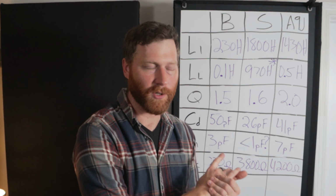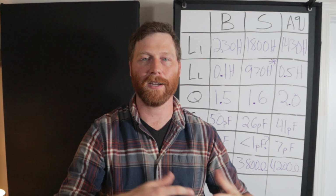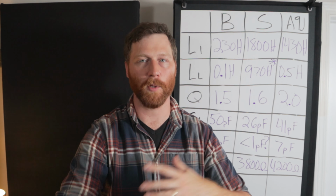Now, in comparison, what the A9J has going for it is still a rather healthy primary inductance, but low leakage. So once you subtract off the leakage from the primary, the A9J has the higher useful mutually coupled inductance, but it's at the cost of higher capacitance. So that's kind of the trade-off, all right? So would you rather have low capacitance with the S transformer or higher inductance with the A9J?